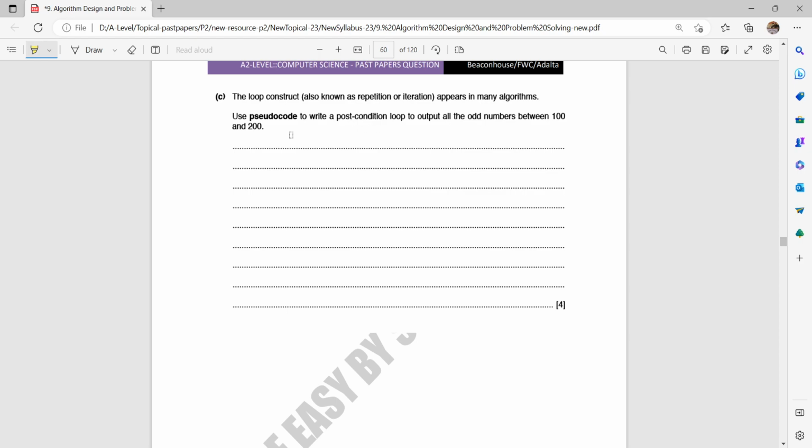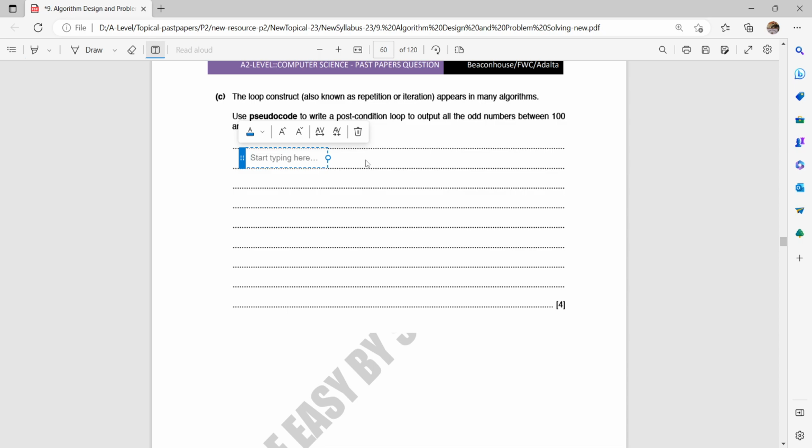Now here we will be using a post condition loop, not a precondition loop. And you remember the post condition loop is a loop in which the condition is tested in the end. Okay. So how will we do this? It is giving us the range between 100 and 200.